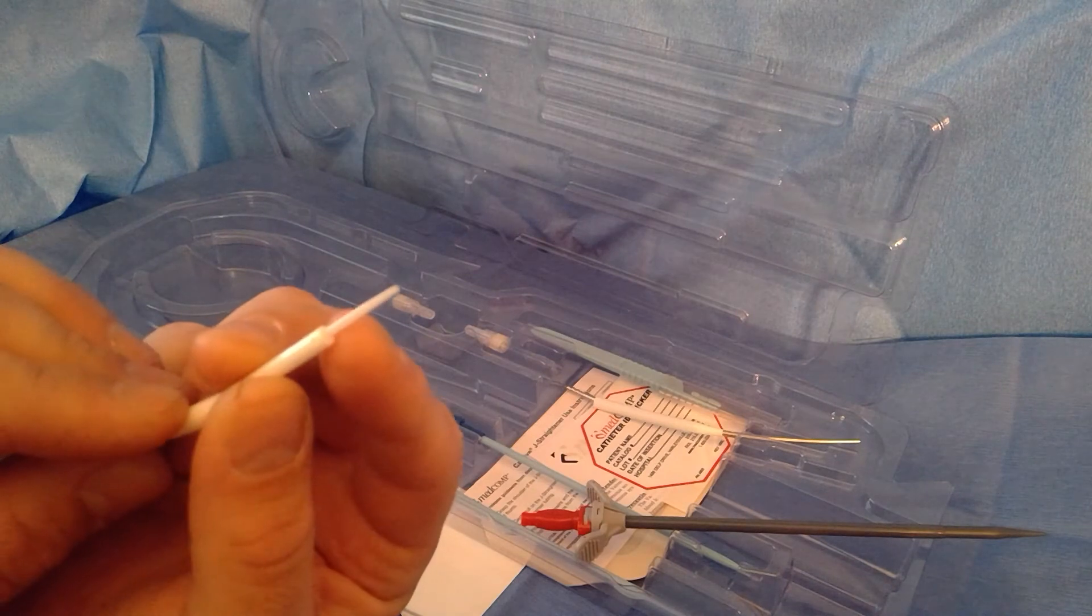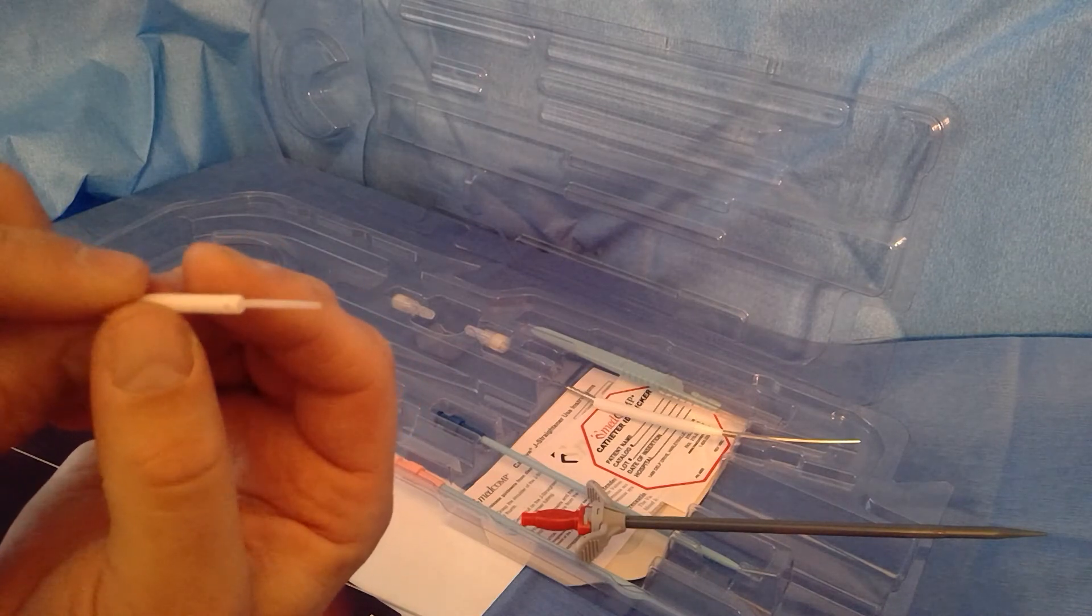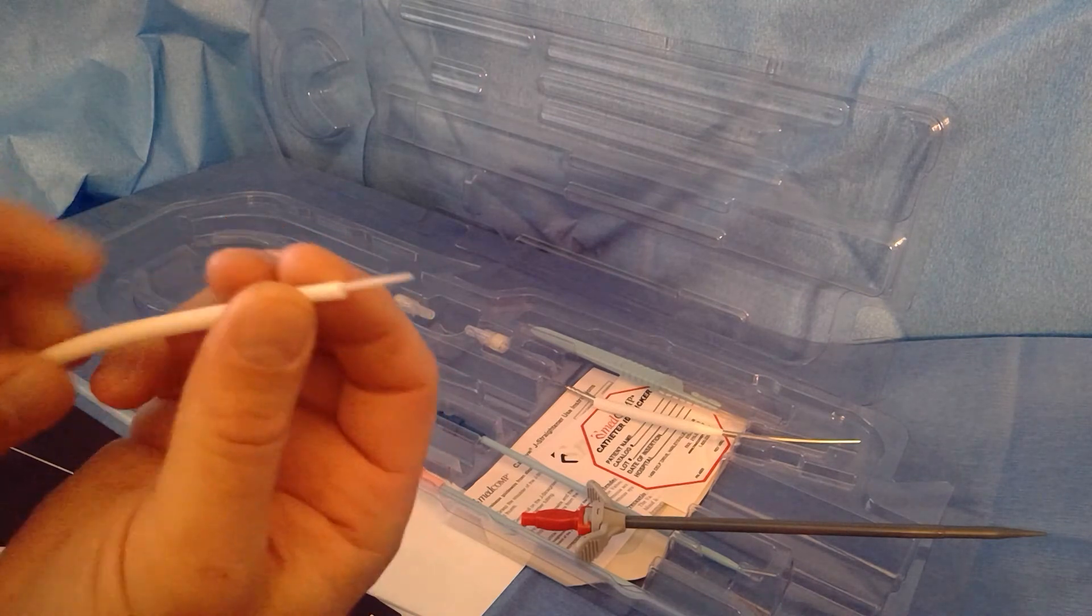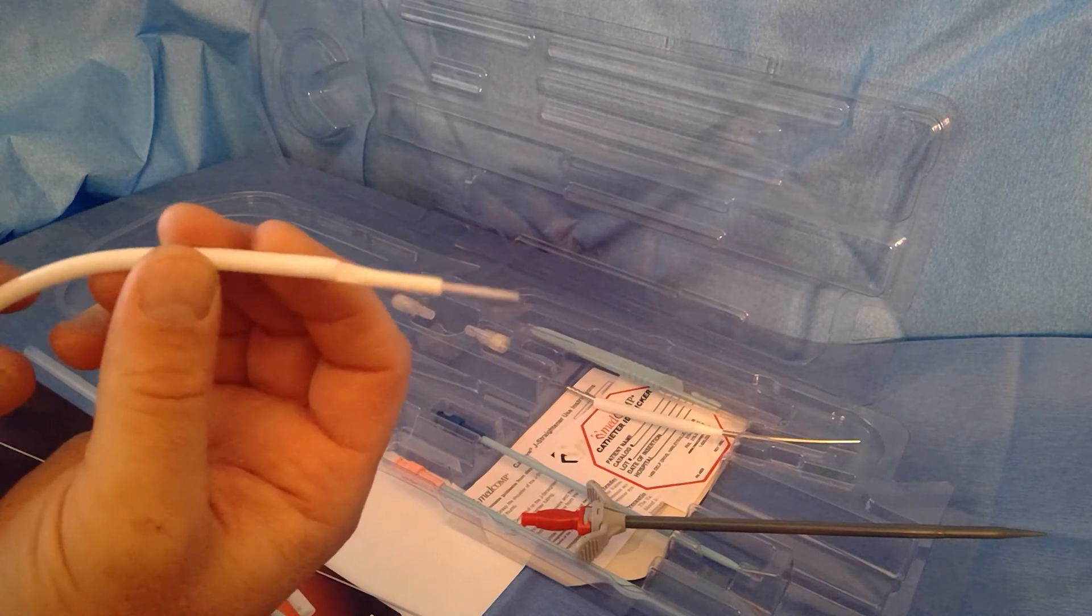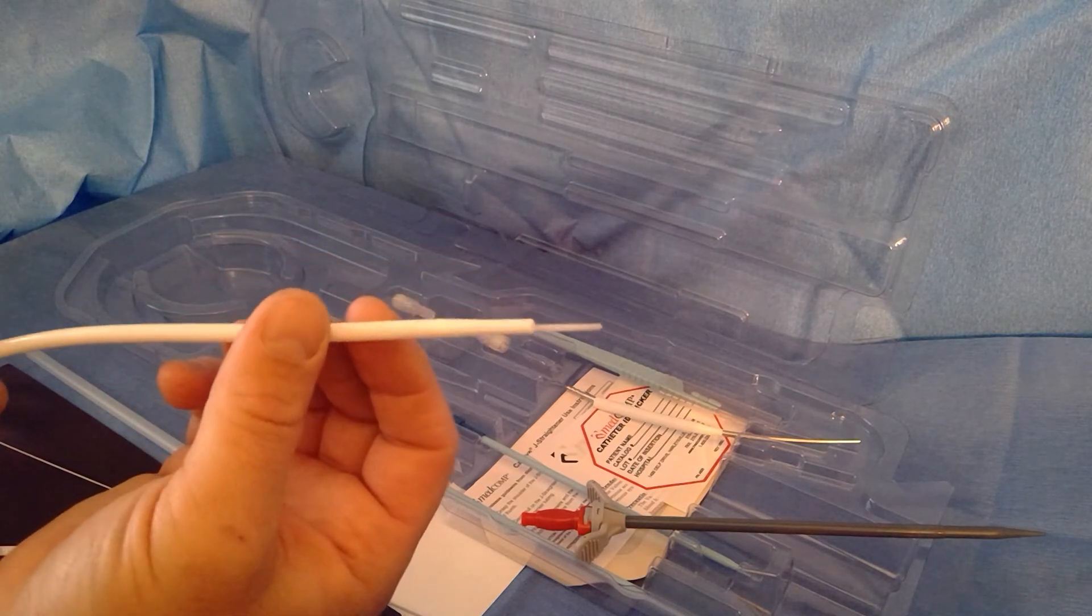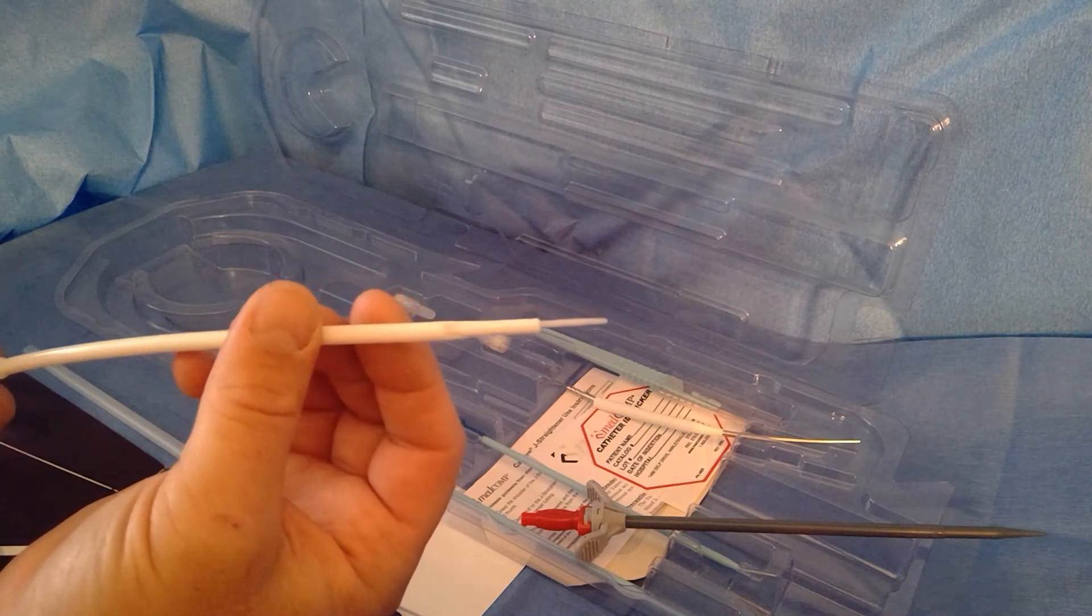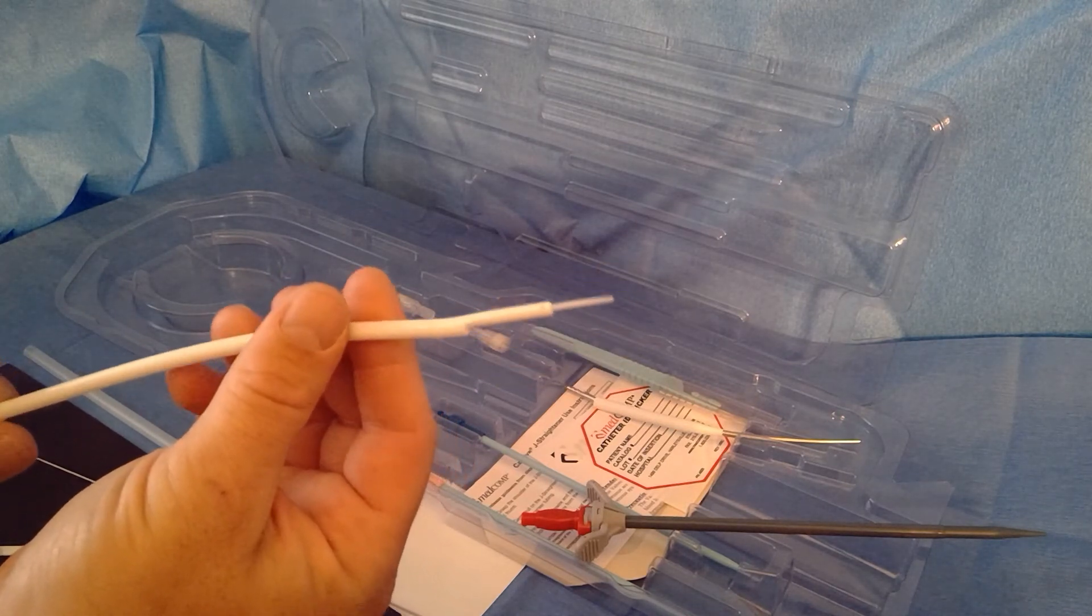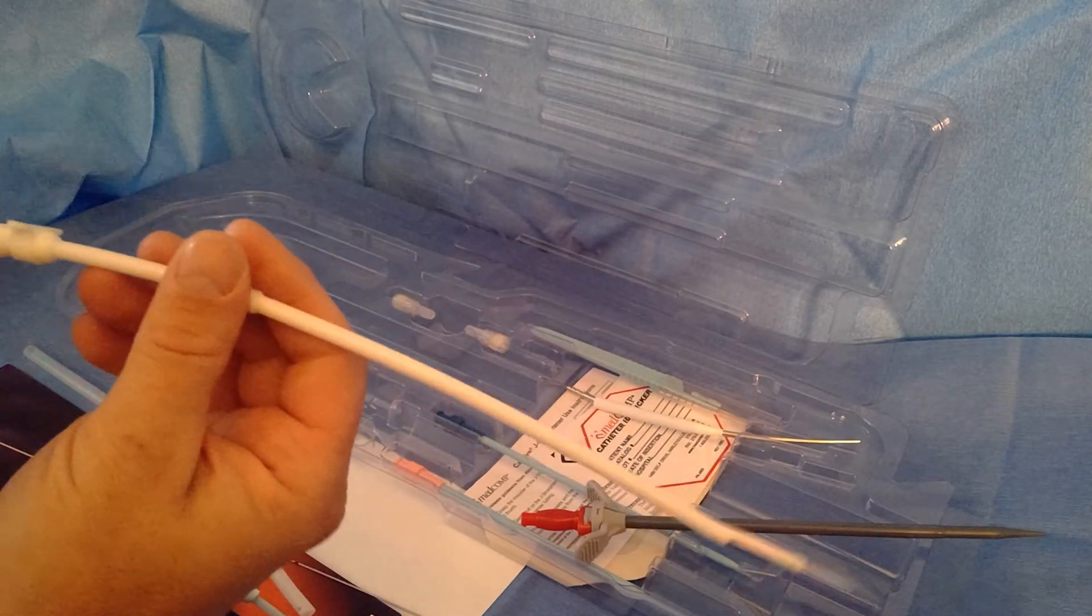You can see how the stiffening stylet comes out at the end so you can put this over a guide wire, 0.035, 0.038, whatever you want to use. It comes with an 0.038, but you can use an 0.035. That allows you to be able to fit this through the tract and up the IJ venotomy site and down into the IJ, into the right atrium, or if you're going femoral translumbar, we also sell it in 55 centimeter lengths for that. The stylet helps stiffen it up compared to catheters that come without a stylet, so you can get it through that scarred chest wall or IJ site a little easier.